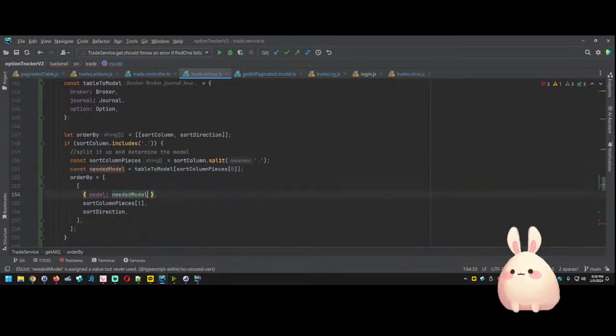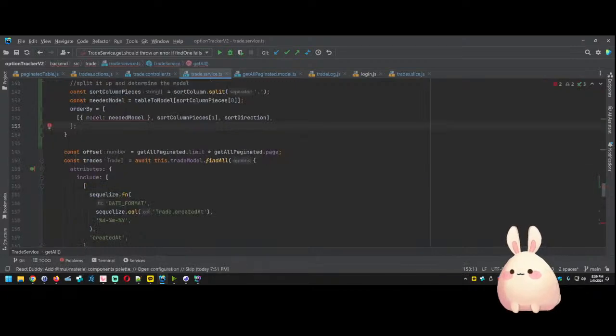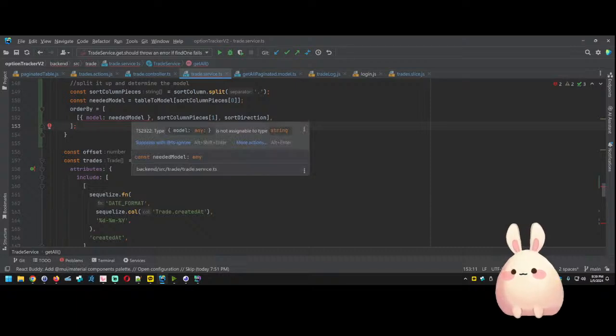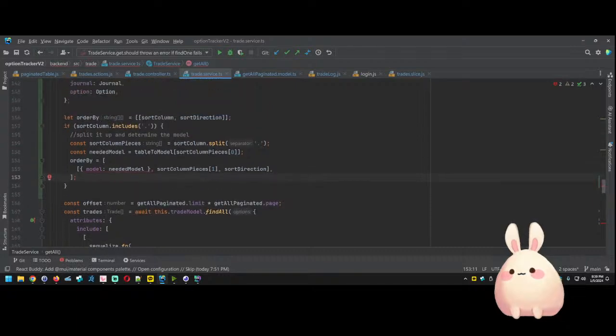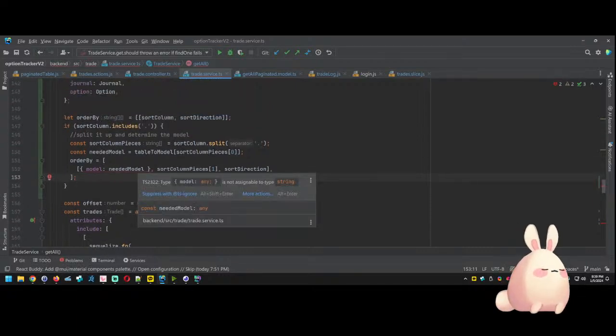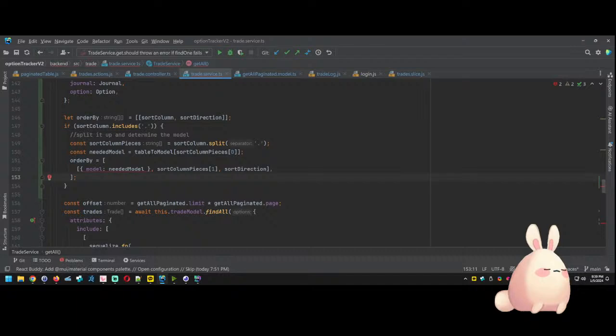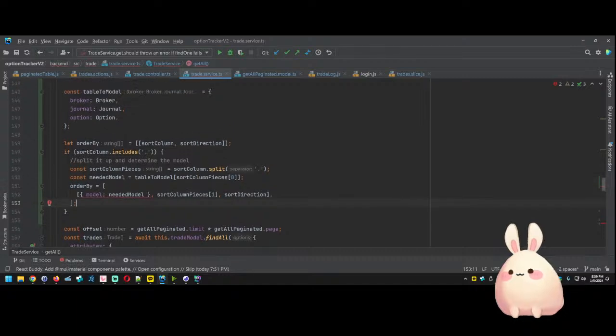Let's see if it will let me get away with that. No, no, it will not. Type model any. It's not assignable to type string. But why are you invalid model name? Why are you being so difficult?